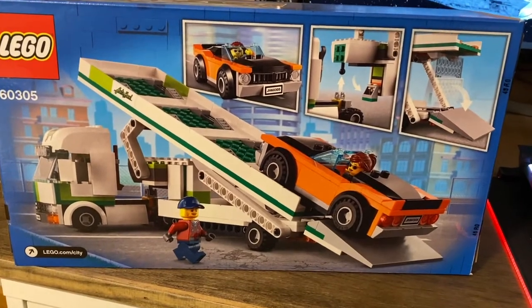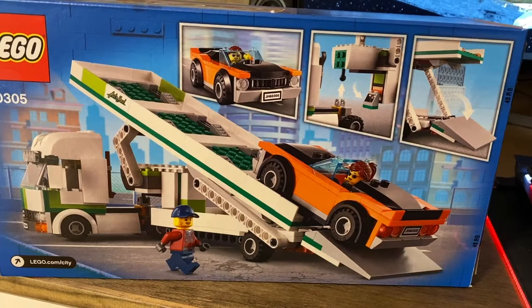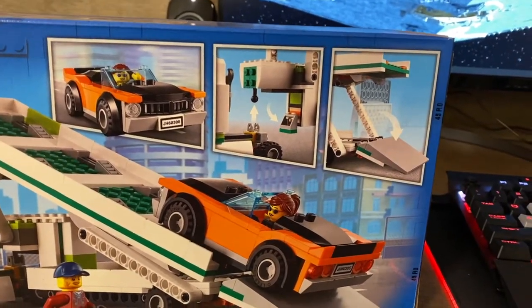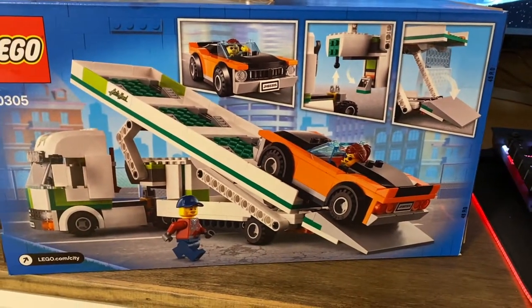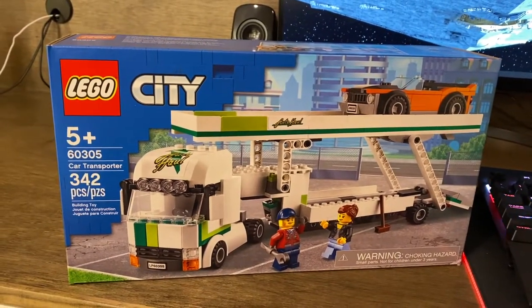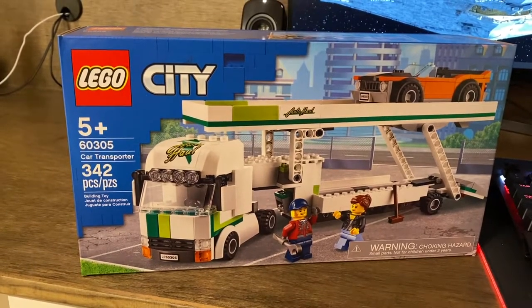On the back of the box, you'll see some of the play features of this, where you're able to actually get the ramp to drop and drive the cars right off. You'll see how you can detach it from the trailer. You'll see how you can get the bottom ramp to drop. And you'll get some nice shots of the whole set. I'm really excited to get this thing built and even get some additional cars on the back of the truck. So let's open it up and build it and get it reviewed.